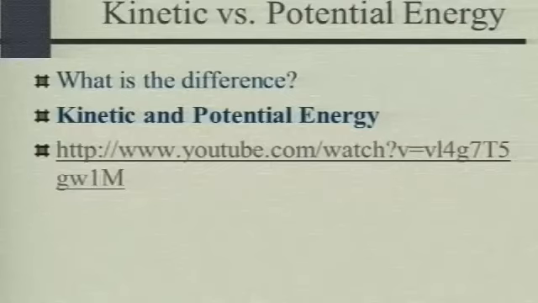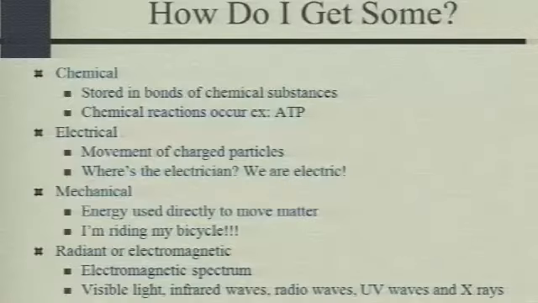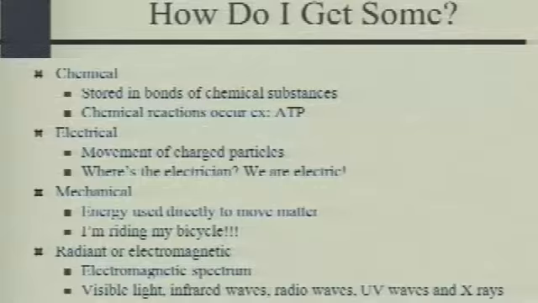Okay, so kinetic versus potential. So we have chemical, which is going to be chemically bonded. Electrical is going to be the movement of ions. Now, if you don't know what an ion is, it is a charged particle, okay? It's a charged particle. There's not a ton that we're going to deal with, but I'm going to zoom out because I do want to write down on the board the ones that we are going to use.